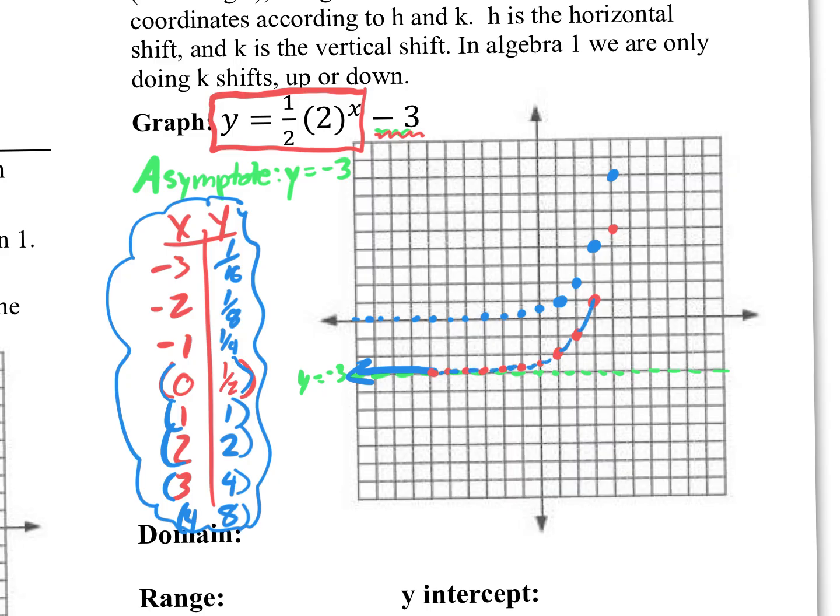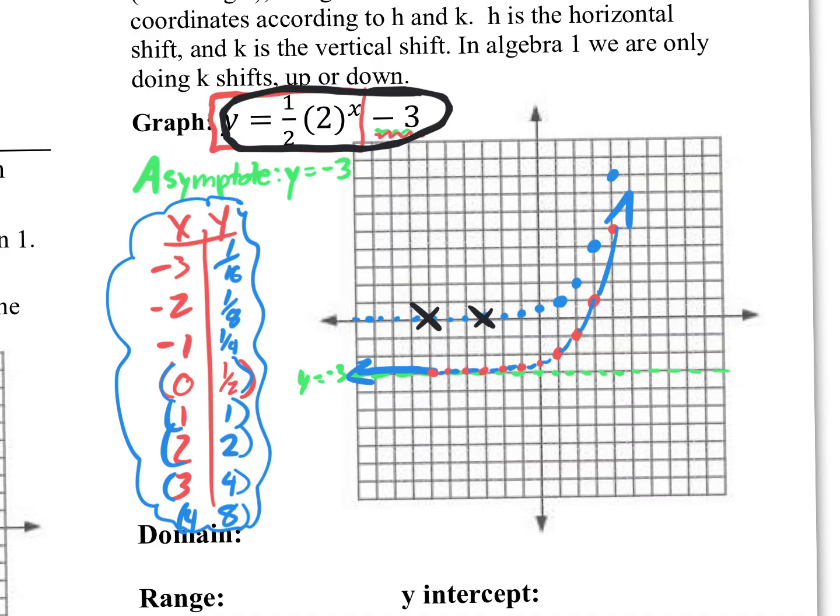And if you accidentally drew the first one, or even if you didn't, I would probably put like 2 X's on that one because that's not your final graph. Your final graph is actually including the -3, which would be this one, which is on your asymptote. So that does take a while.